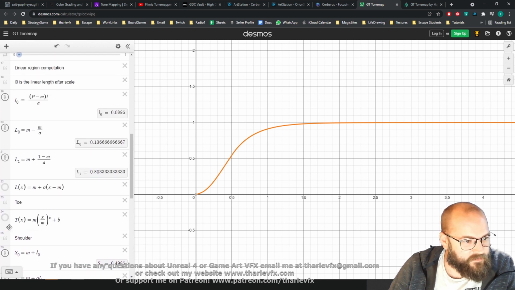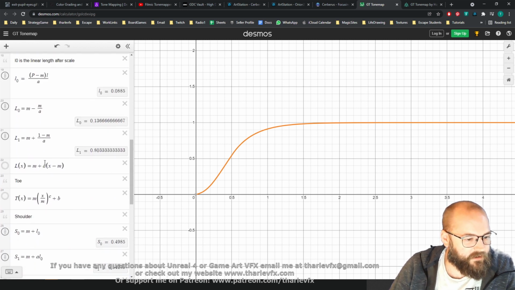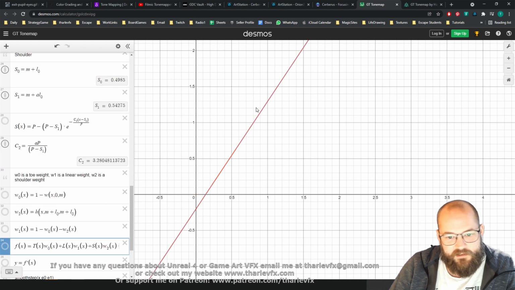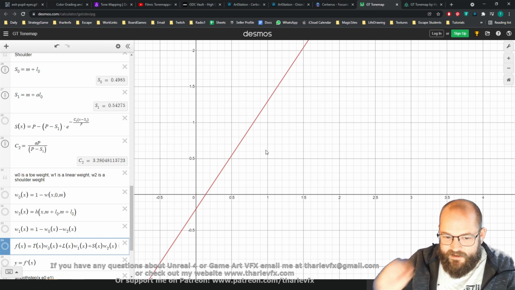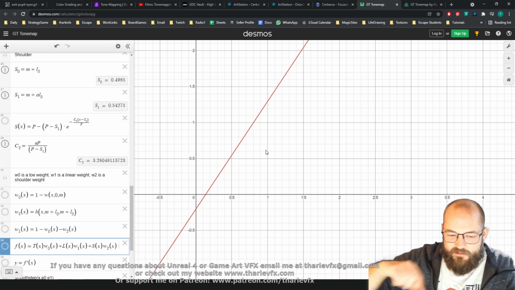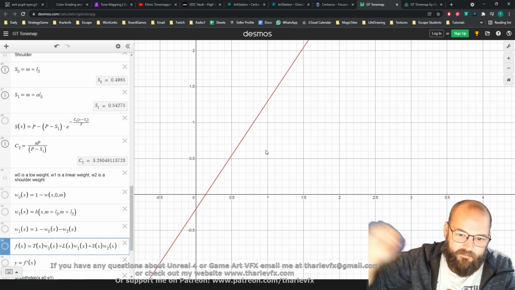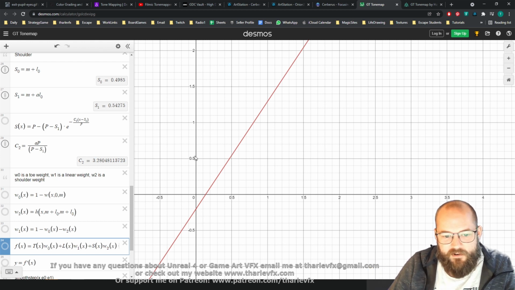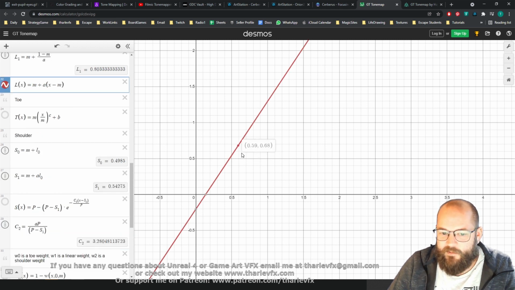If I break this down briefly, if we look in here, there is the linear section. Let's disable the final curve. So this is our midpoint. Like I said, there are 3 curves here that we're blending together. This is our midtones, and that's just a linear response. So anything that's about 0.5 grey stays 0.5 grey, and our mid values can get away with just a linear response, but for the very low values this doesn't work, and for very bright values this doesn't work.